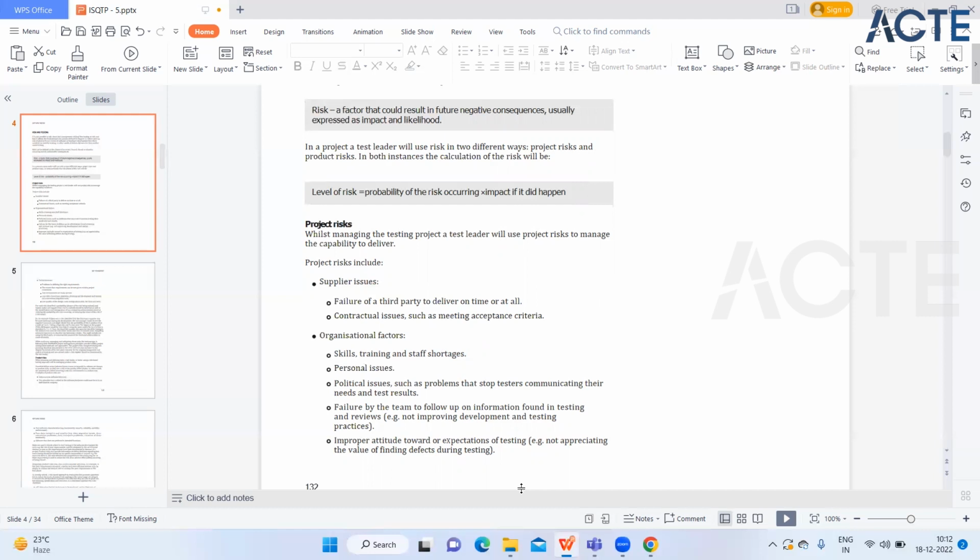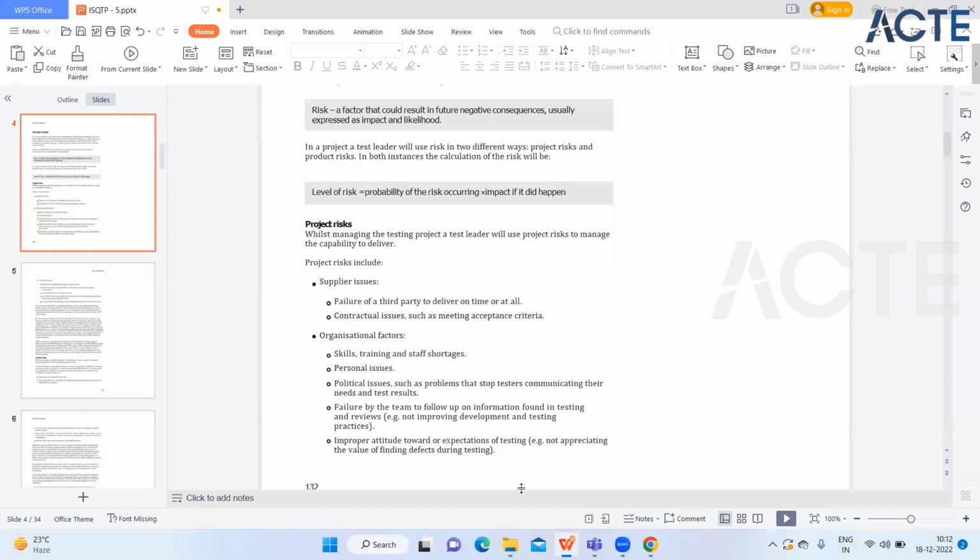Training we have to provide. For example, if any new team member has joined and you are not providing proper training to that person, then there is no use. He or she will not be a good resource in your team, because you have not provided the training in the correct way.